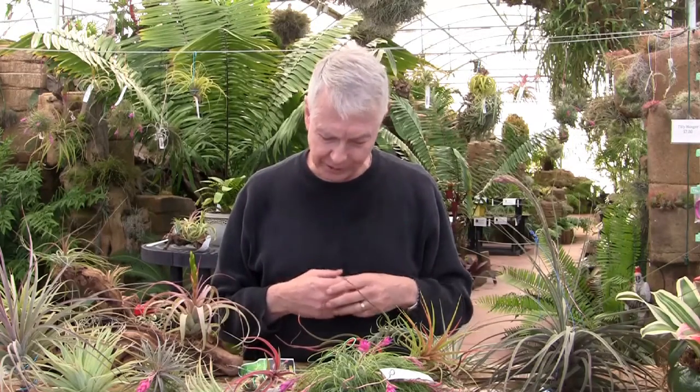A lot of this information, folks, you can find on our website rainfloraflora.com. We have a section on there with a lot of growing information and background information on the plants. We also have a booklet — the genus Tillandsia booklet that was first printed in 1977. We're in our 15th or 16th edition now, and we're between editions — out of it right now, but within a couple of months we're hoping to get the new one, which will be larger with more pages, beautiful photographs, and information on where the plants come from, how they grow, how to mount them, how to take care of them indoors and outdoors. So keep your eye out for that on the website.